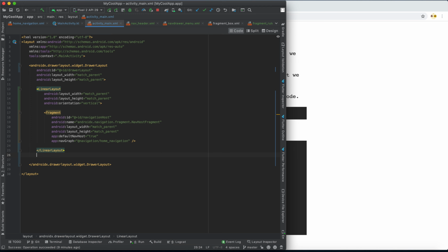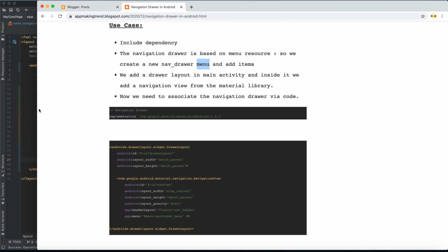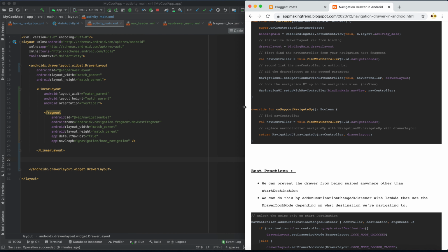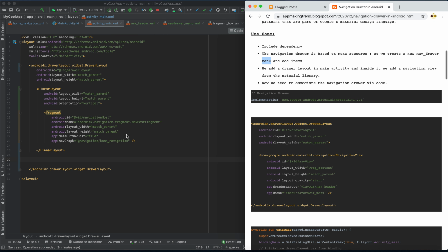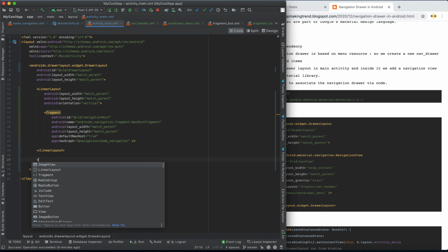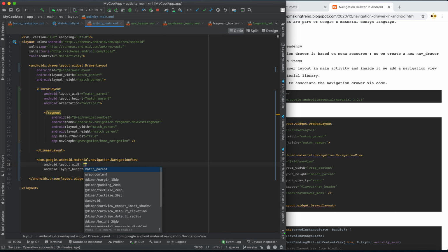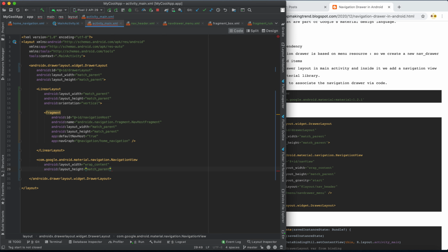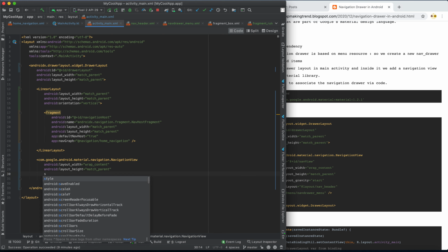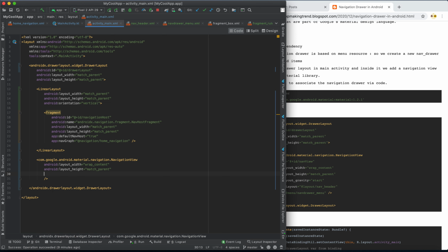Now below, we actually also have to add a navigation view. If you see here, let me add the navigation view here, with wrap content and match parent. And let me add one more thing. Android layout gravity is start.